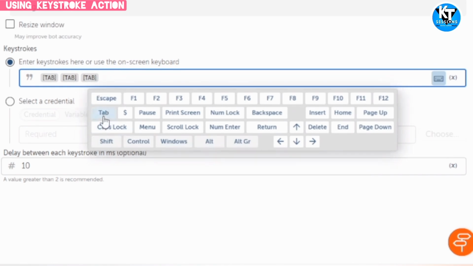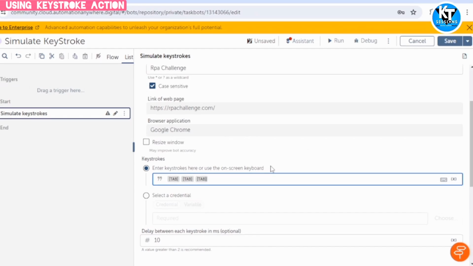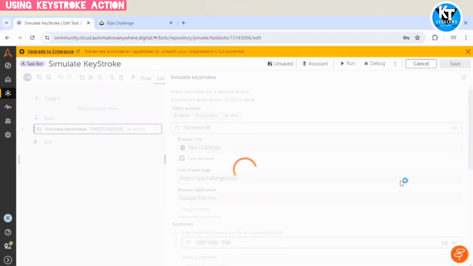To close this pop-up window, we can click again on insert keystroke. Now we can see 3 tabs here. Let me click on save and let me run the bot.